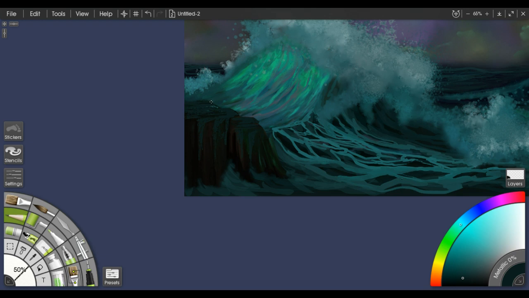The other thing too with speed painting, when you see the speed paintings on there, it makes you feel like you need to go faster, even though you're watching it sped up. It's like, oh, should we have to do this much quicker? But in reality, it takes whatever time it takes.